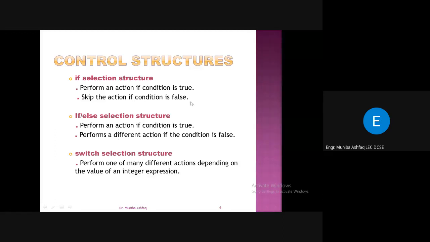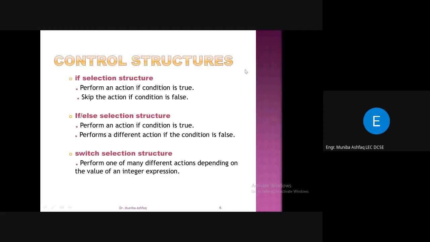So simply you can say with the if selection structure, if the condition is true, do this task. And with if else, if the condition is true, do task 1, otherwise do task 2, all right? In the switch selection structure, we perform one of many different actions depending on the value of an integer expression. So you have different actions, action 1, 2, 3, 4, 5, right?